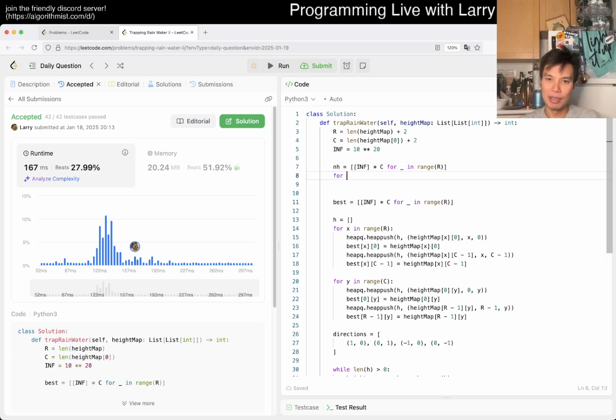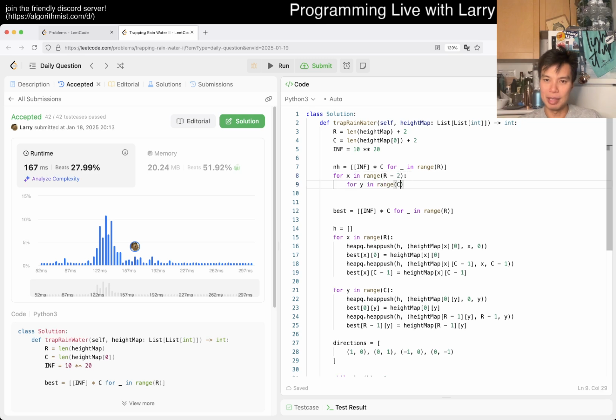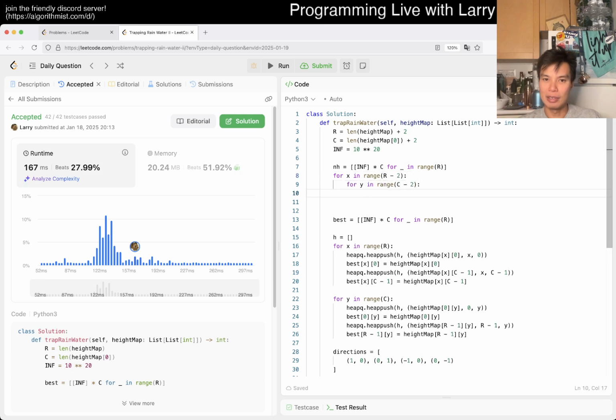Then for x in range of length of r minus 2, for y in range of c minus 2, then new h, actually we should set this to 0, because from the outside is 0. So then new h of x plus 1, y plus 1 is equal to height map of x, y, right?